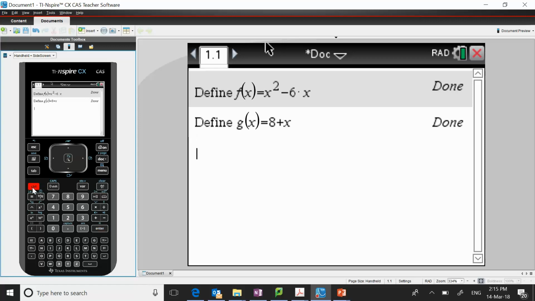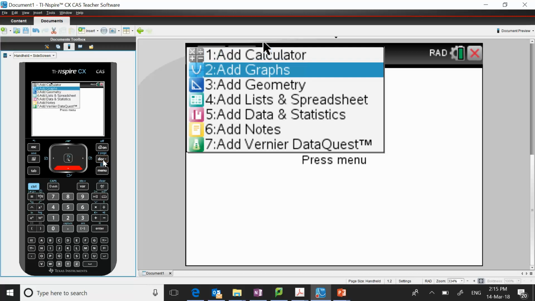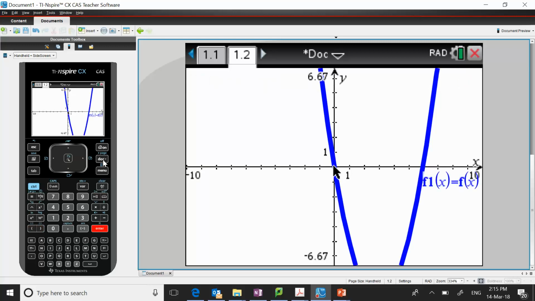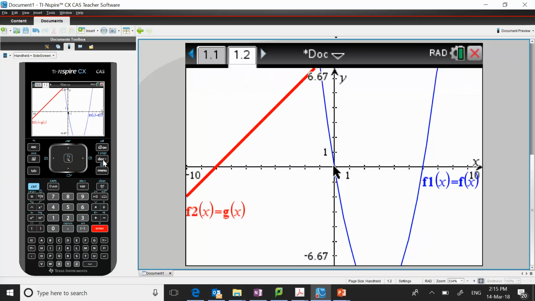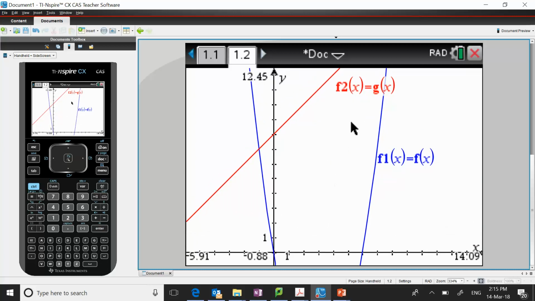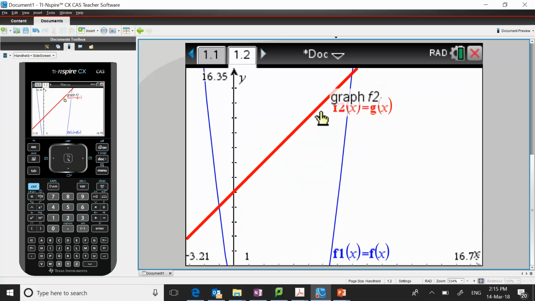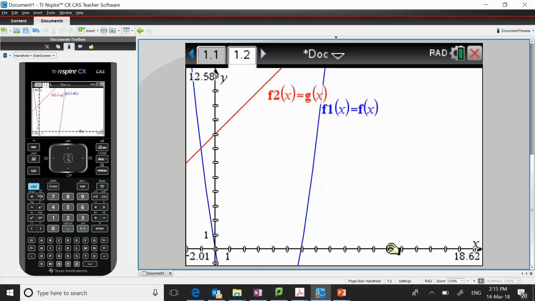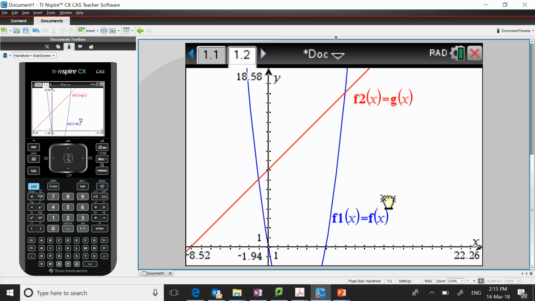If I go into control, doc, and you add a graph, instead of typing the equation the second time, you can really just type f of x. And it sketches it for you. See what I mean? Instead of typing the equation for the second one again, I can type g of x. And it comes up. Now from this graph, you can analyze it just by finding those 2 points of intersection. I can show you how to do that on a calculator, but I'm going to show you how to do it algebraically first. So you can see there are 2 points of intersection there. And all I typed was f of x and g of x.